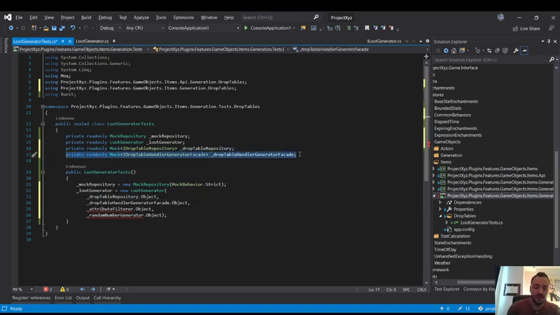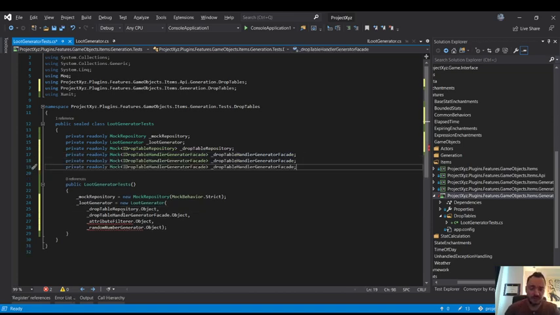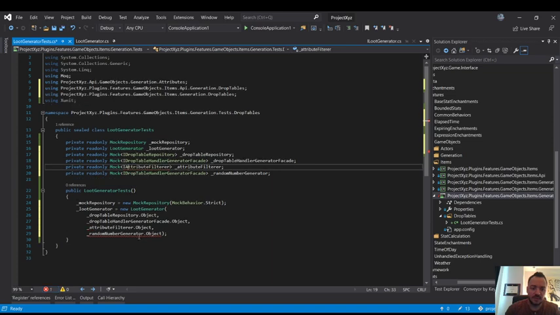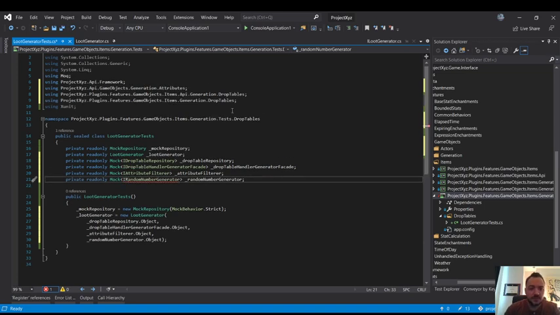So I need 2 more mocks. Like I said, this part's a little bit boring, but please bear with me. And I need an IAttributeFilter. So this is going to be located somewhere else. Thank God for that functionality, or else I wouldn't know where I put all my stuff. Okay, so cool. This is looking pretty good.